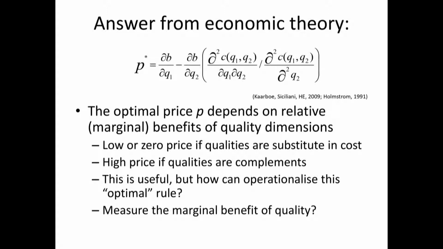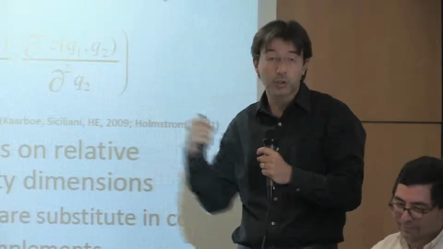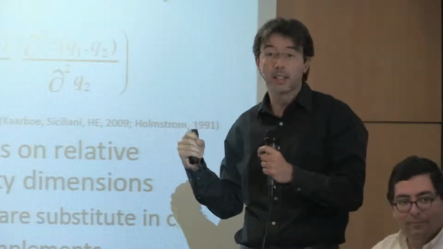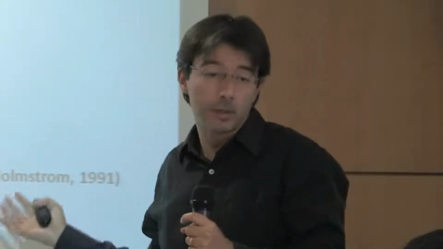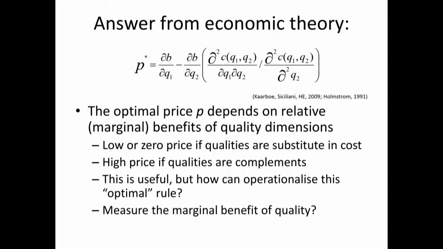An apology for introducing one equation in this presentation, but basically what this says is that this price should reflect the marginal benefit of the quality that you incentivize, and then if there are these distortionary effects due to the multitasking, you should distort that price downwards based on the marginal benefit of the quality that you don't observe. So from the economic theory, that's what the economic theory can offer. It's qualitative, gives some insights, but it relies on some measures of benefits of quality, which perhaps are difficult to measure. So perhaps that's one limitation of the theory.